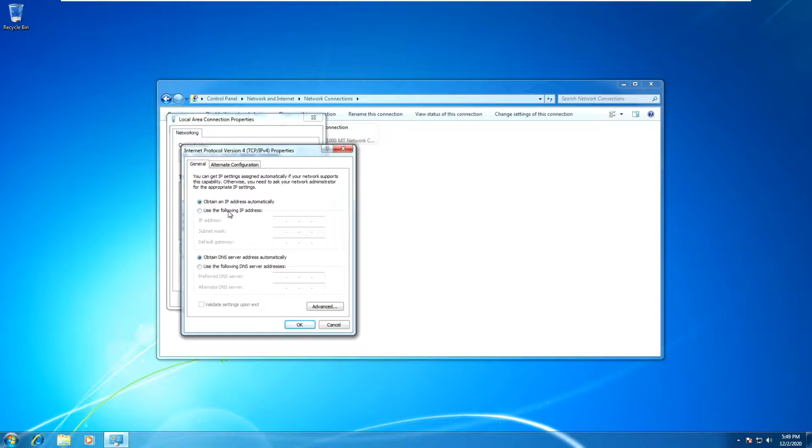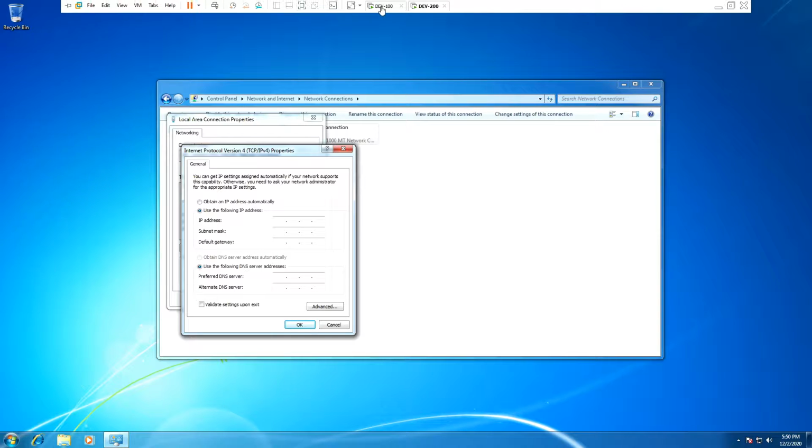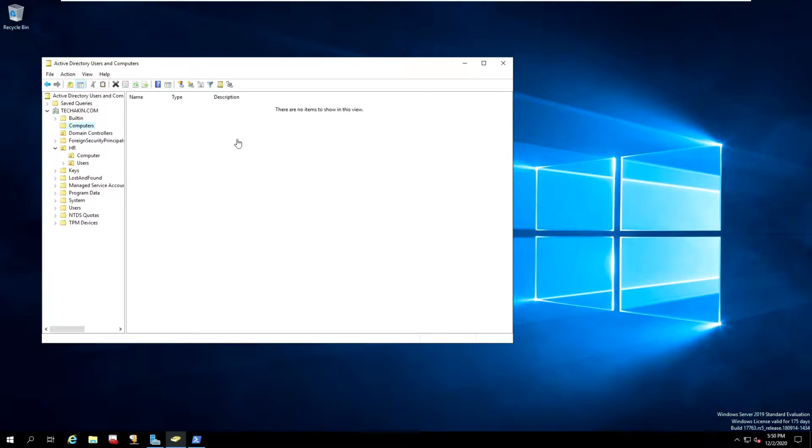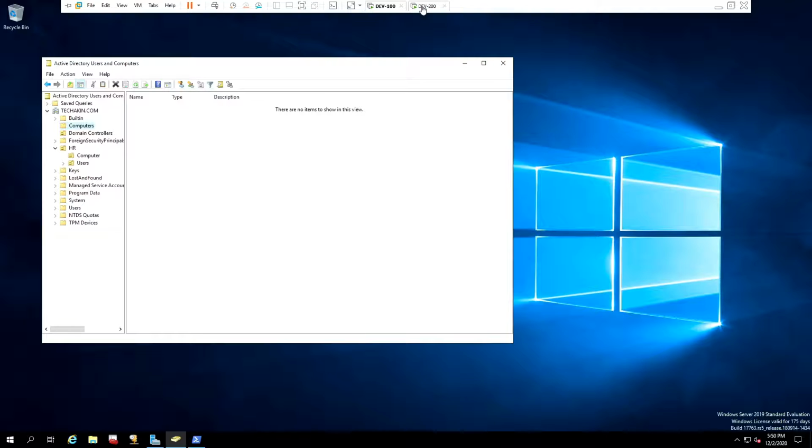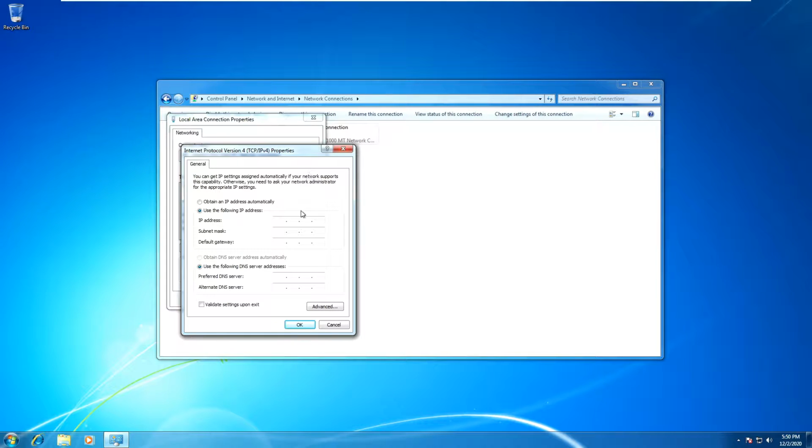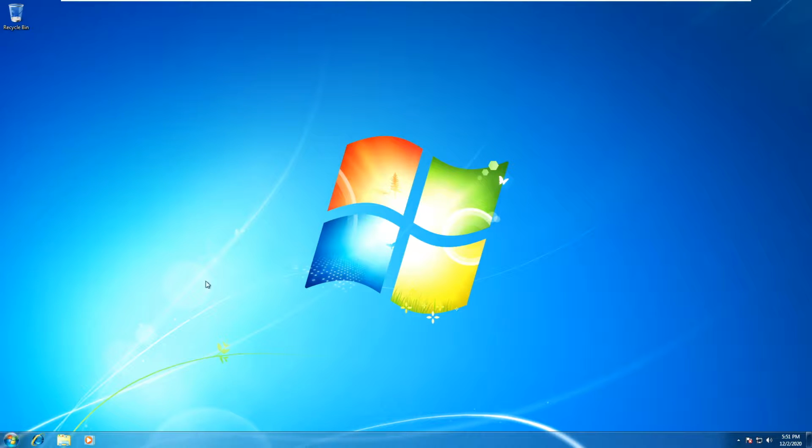Now we're going to set this as Use the following IP address. We're going to provide a static IP address. Just name it whatever you want, but in the default gateway, make sure that the default gateway is the server IP address of your domain controller. So for example, this Windows Server IP address has to be the guest Windows default gateway, and it also has to be the preferred DNS server entry.